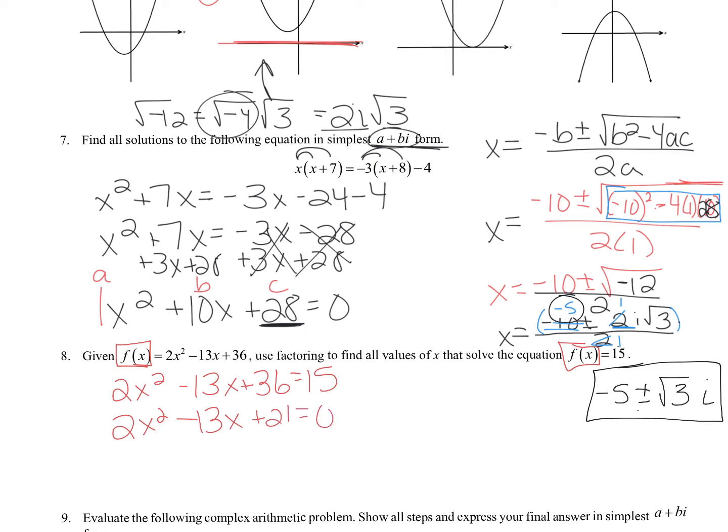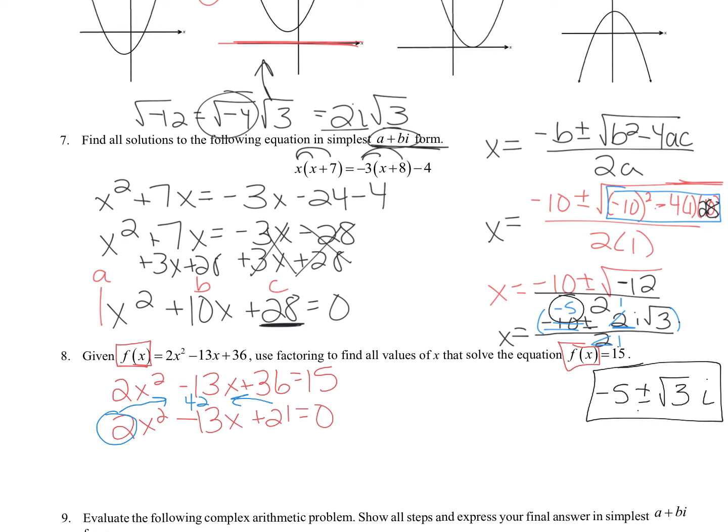Now we could use the quadratic formula for this, but it says I have to solve by factoring. So we're going to assume this is factorable. I have a number greater than 1 in the front, so I know I need to bring these 2 numbers together, and that gives me 42. So I'm trying to find numbers that add up to negative 13 and multiply to 42.